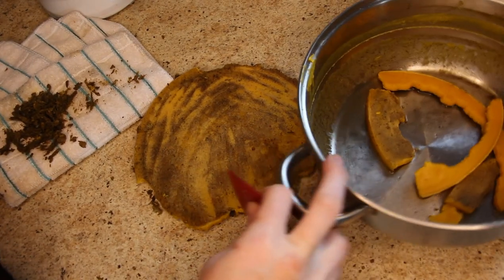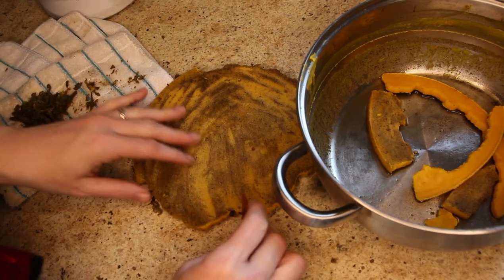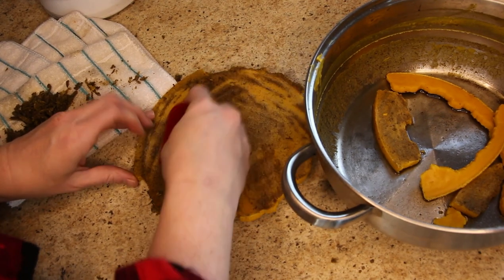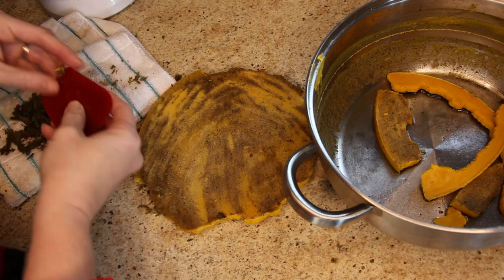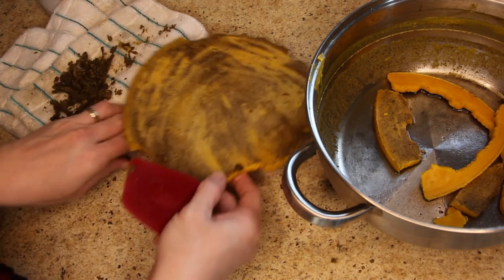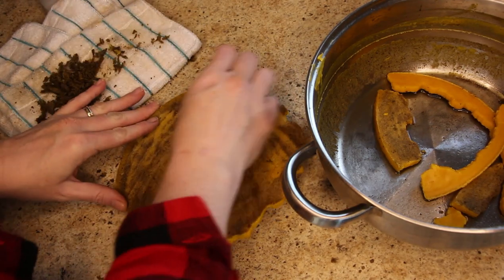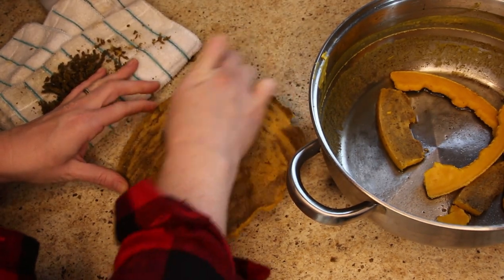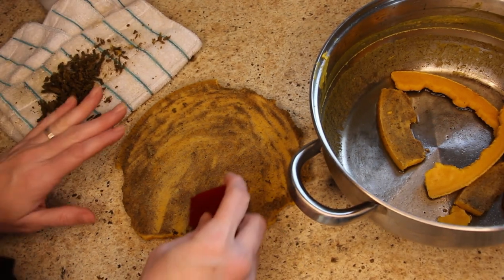Okay, so here's what we've got after the second rendering. This actually went pretty fast because it's winter and I'm using outside to cool everything. So now I'm taking my little scraper here and I'm just lightly taking the gunk off. And that's what I've got out of it for the second time. So we'll do this again and see what we got. I'm kind of thinking I might need to do this a fourth time, so I'm going to get it rendered one more time and see what we can do from there.